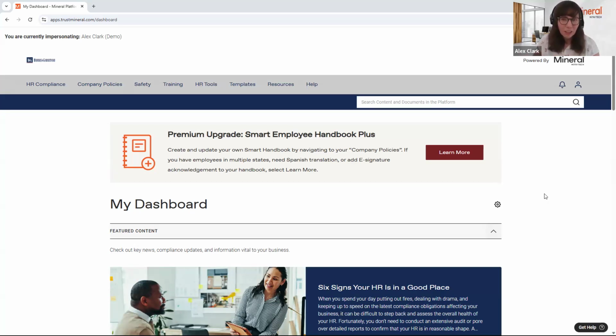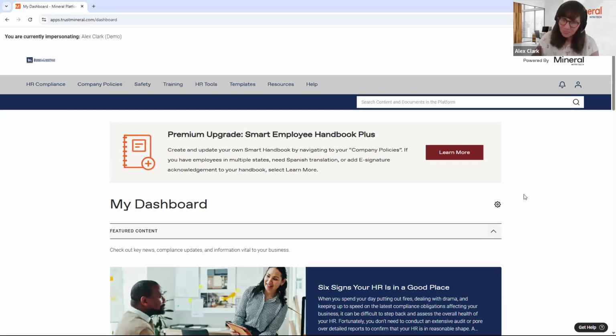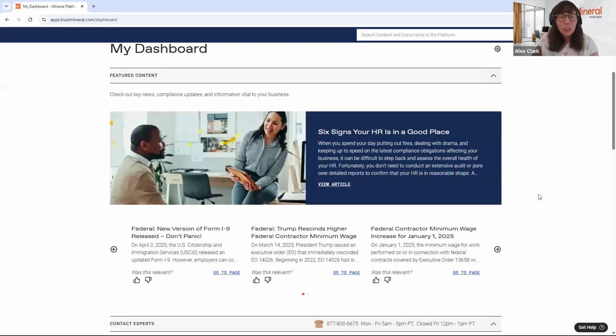There's nothing extra necessarily. So to get going, this is the Mineral platform, branded with Morrison Garitano, as you see up here in the top left-hand corner. If you're anywhere within the Mineral platform and just want to get back to the dashboard, just click the logo and it will always take you back to this page. I'll briefly go through the dashboard itself.